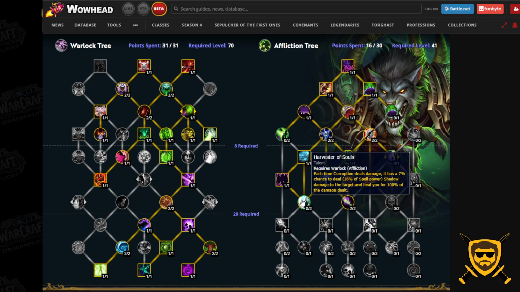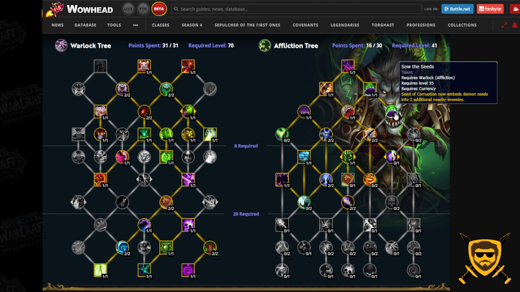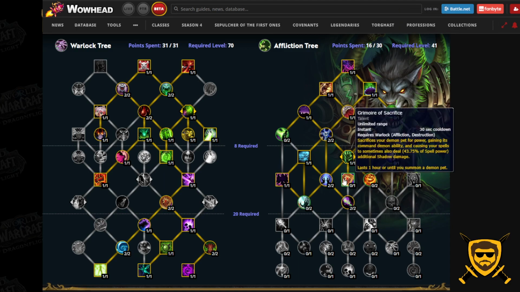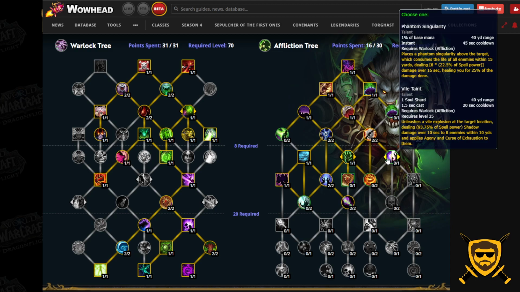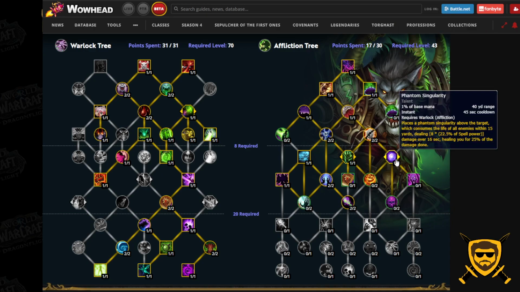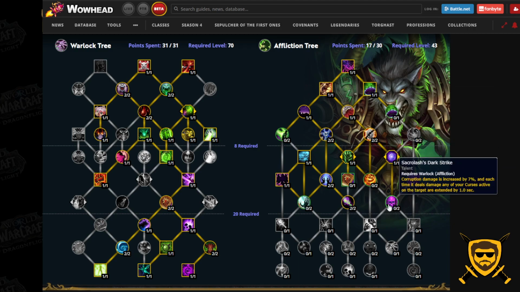Harvester of Souls. Each time Corruption deals damage, has a chance to deal damage and heal me. I mean, I guess. Tough call, tough call. I have 4 points. Guess we just pick up Sow the Seeds, just like quality of life? I'm not really sure. Inevitable Demise, we don't really need that. Honestly, I kind of like Phantom Singularity. Just as a spell, I think it's neat, so we'll pick up Phantom Singularity, honestly.